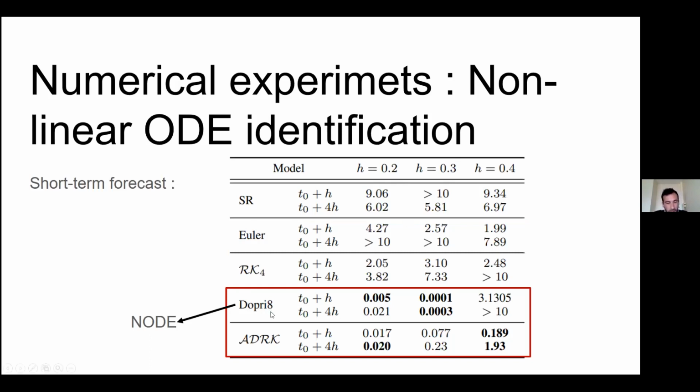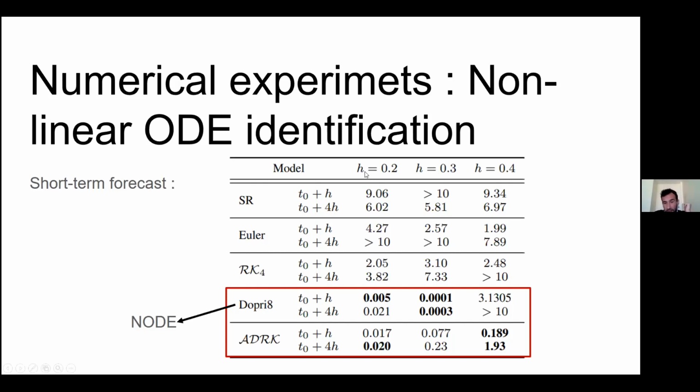Okay, so the third family of techniques that we compare to tries to identify data-driven models that forecast the dynamics of the observations and use an adaptive step size solver, such as Dopri5 here. And when using an adaptive step size solver, what we did here was actually use the technique of the neural ODE paper, which uses the adjoint sensitivity method to compute the gradients of the forward pass using an augmented reversed-in-time differential equation. And when using this, we actually have an extremely small memory cost for the adaptive step size solver when using the backward pass.